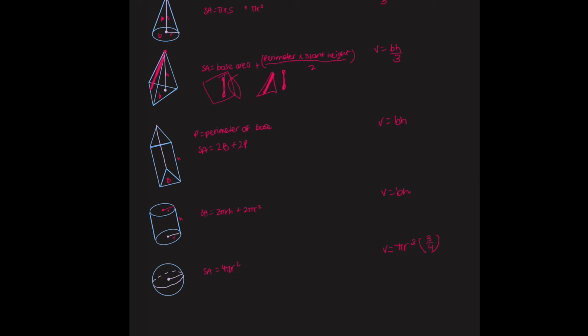For the next shape, to get the surface area, you would need to understand that P is the perimeter of the base. So you would do 2B plus 2P, and the volume would be BH. And it's the same volume for the one that's next, which is a cylinder. The volume is also BH. And the surface area is different. As you can see, the second part is related to a circle, pi r squared. That is the formula for a circle. And since there are 2 circles, 1 and 2, you would have 2 pi r squared. And then this one over here is representing this shape over here. And we already covered the volume.